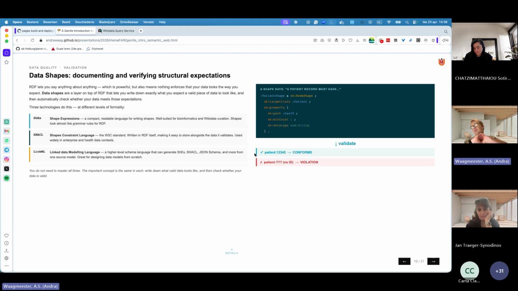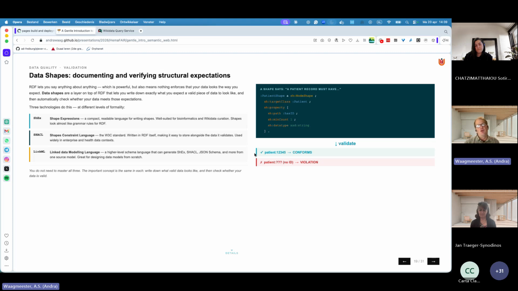So now I've created this. Now I'm really doing a deep dive, and it's what I just said about data shapes. So I already talked about ontologies. An ontology is where you say if somebody is dead, they cannot be alive. A person has two biological parents, or has parents. But the data can be a lot more fluid, if I may say it like that, than what the ontology says. So you might not want to use ontologies to verify your data, but you want to use data shapes to verify what is in the data. And in your shapes, you use ontological knowledge to verify what is in there.